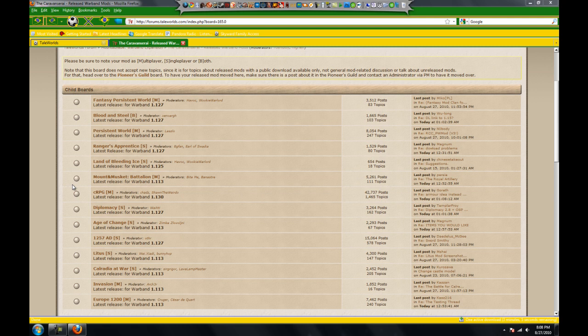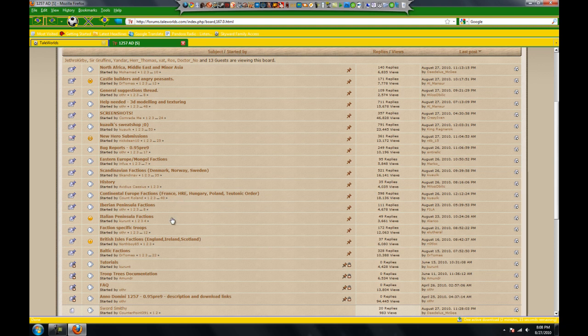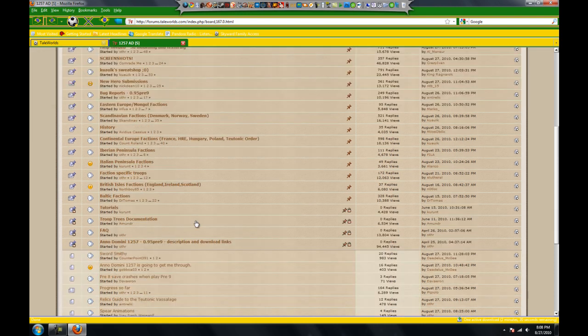Just exit. Pick a mod. See, Blood and Steel. Cool, right here. Let's do this. Alright, you get to this page. You want to find the bolded ones, because that's the description and download links. If there isn't any download description, you want to look for information. In that info, there's usually the download section, or they're still in the process of making it.